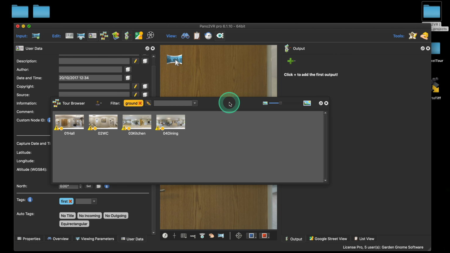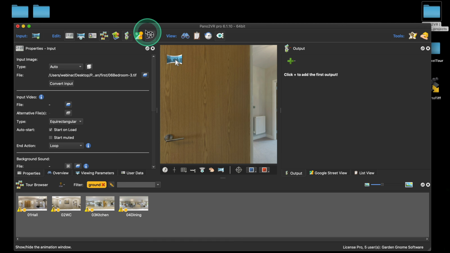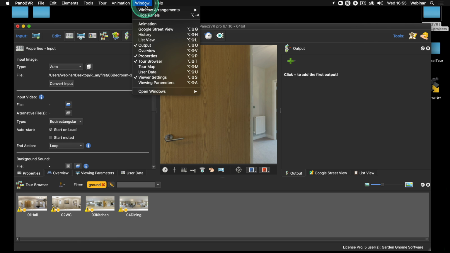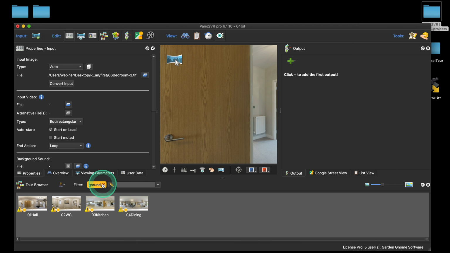If you get into problems with browsers and panels undocked, it's just Option 1 on your keyboard or Alt 1 on the PC, and that puts everything back. You can also go to window arrangement, standard, and you can change the window arrangements and save whichever arrangements you've got, but that's a webinar for another day. Okay, so that's basically dealing with different amounts of panoramas.